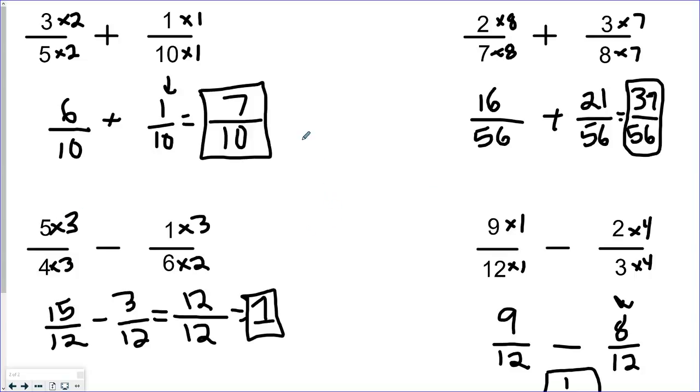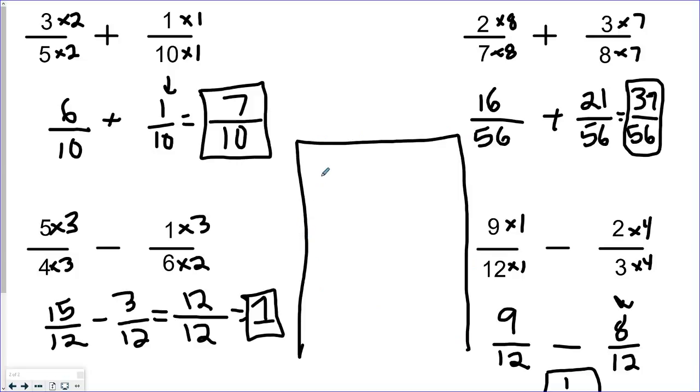Like, for example, if I have a little side note here, let's say I have 5 over 4 plus 7 over 6. So kind of like this one right here. Let's say I'm having trouble thinking about, okay, what can 4 and 6 make? Well, I'm going to think, okay, I can't figure it out, so what do I multiply the first fraction by? Well, I look down here, and my second fraction has a denominator of 6. So I'm going to take the denominator of the second fraction and times it to the top and bottom here. And what do I multiply my second fraction by? Well, I take the bottom of the first fraction and times it to the top and bottom here.